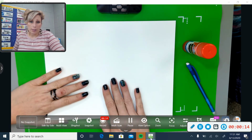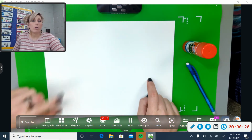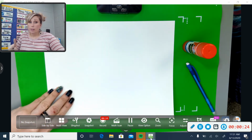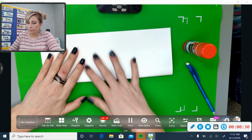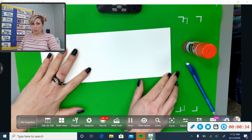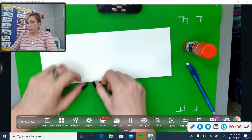Now for this step, you're going to create your accordion fold book, and you will need a piece of cardstock. If you don't have cardstock at home, don't worry, a piece of paper will do just fine. What you're going to do first is fold it in half, long ways, like a hot dog, making sure that you crease the edges really well. Also make sure that your corners are aligned.